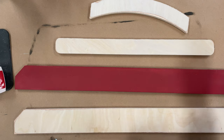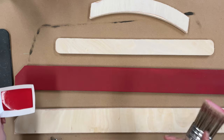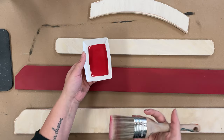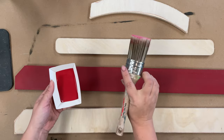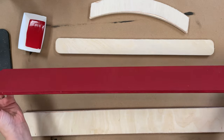All right, so while our base for our sled is drying, we're gonna go ahead and shift gears, and we are going to paint the runner pieces for our sled. So you're gonna want your runner color in a dish and then the large brush that came in your container. We're gonna do two coats of paint on every piece and every side.